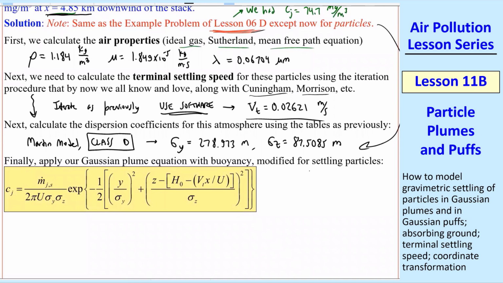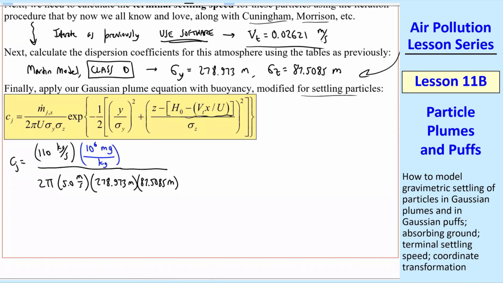And then we apply our Gaussian plume equation that we had modified for the settling particles. The only difference is this part here. First, all the terms before the exponential term, all these guys, and I put in one unit conversion factor. This will come out to milligram per meter cubed, which is what I want. And then I have the exponential term. For our particular case, y is 0, so that whole thing goes away. Z is 0. The negative sign doesn't matter when we square. So all we have is this h term in the sigma z squared.